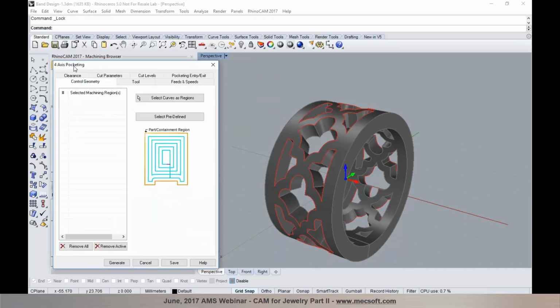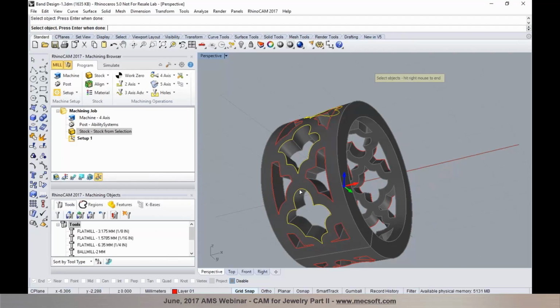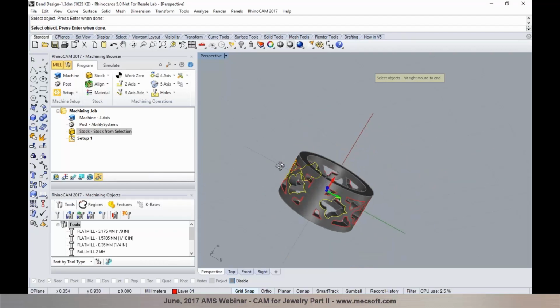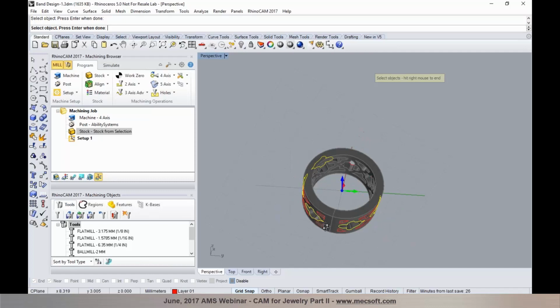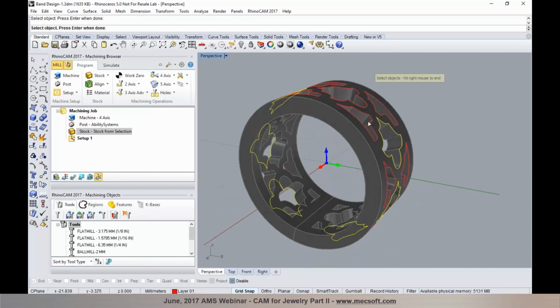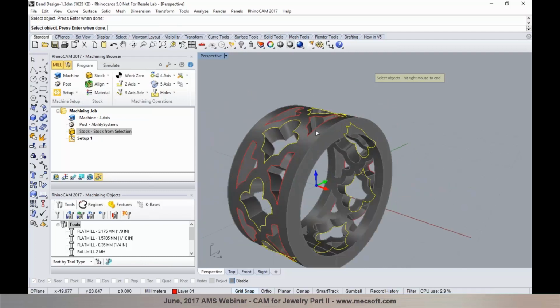And in the 4-axis pocketing operation dialog, I'm going to choose select curve regions. Now these are the part regions I'm going to be selecting for machining. So I'm going to go ahead and select these curves around the edge of the part. Now I could be selecting curves, or I could be even selecting surface edges from the model. So if you have multiple curves or surface edges, you could select them from the part directly as your part region or the drive geometry for programming these features. So I have these parts selected.